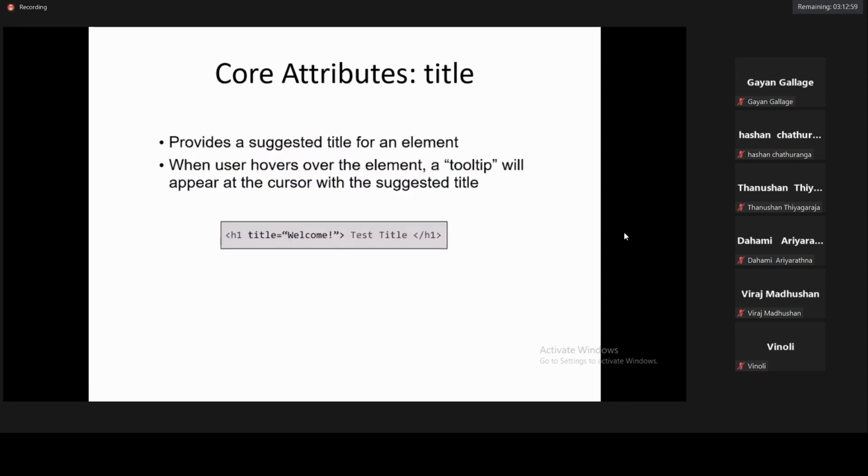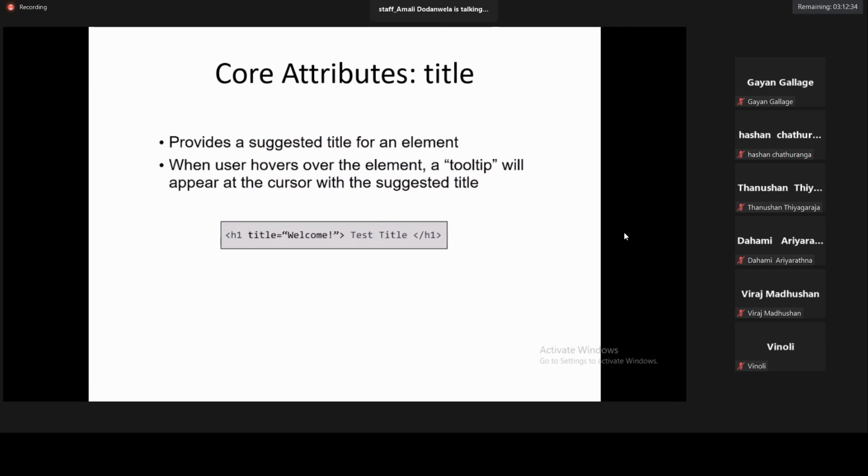Right. Now, the core attributes, the title. Here you have a tag called H1. You already know H1 is a heading, and you have 6 headings. The title attribute provides a suggested title for an element.